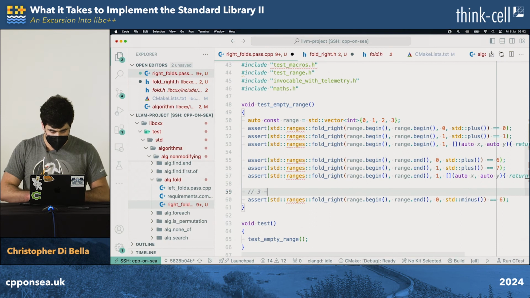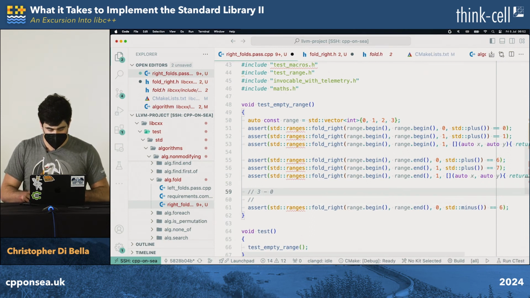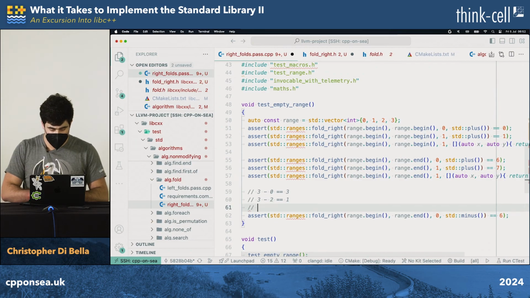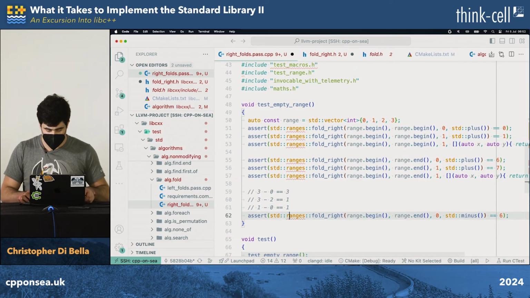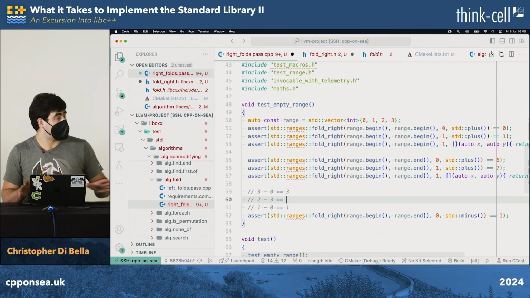So it will be 3 minus 0, which is equal to 3, followed by 3 minus 2, which is equal to 1, followed by 1 minus 0, which is equal to 1. 2 minus 3. Yes, you are correct. 2 minus 3 is.